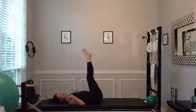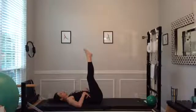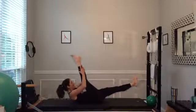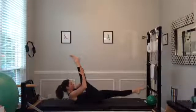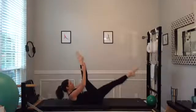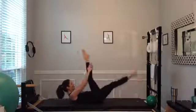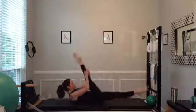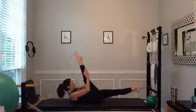Head and shoulders can stay down for a little nicer on your spine, or you can come up and grab one leg and pull it towards you as you reach the other one long. And then pull it towards you. You're not trying to get to your leg, you're trying to bring your leg towards you in a way. Bend your knees a little bit if you need to, but keep them as straight as you can. And reach.